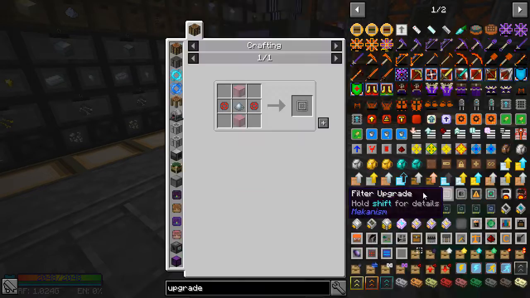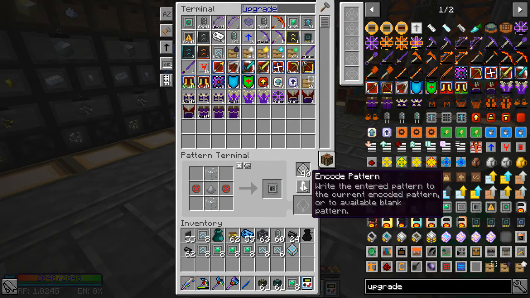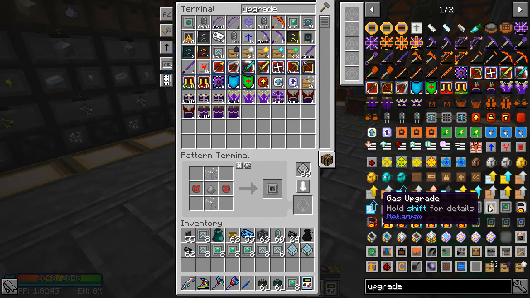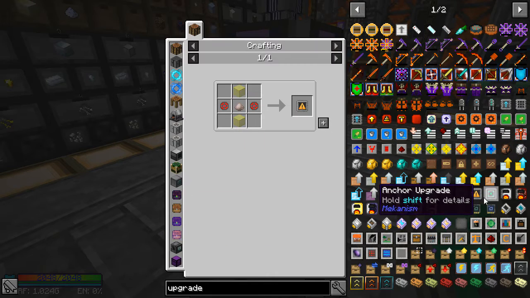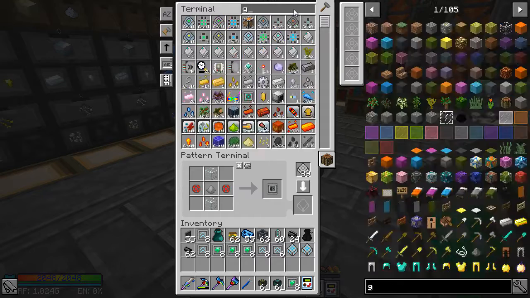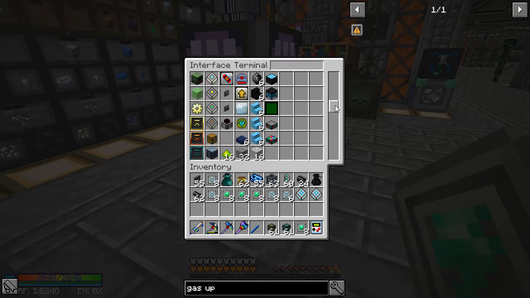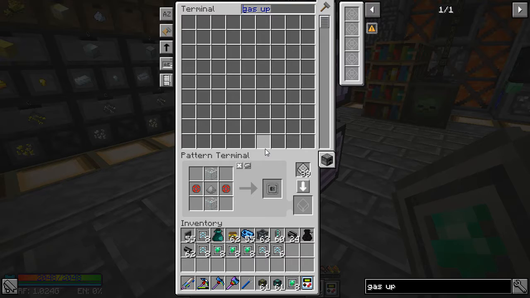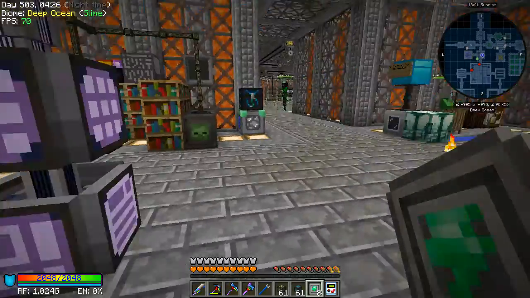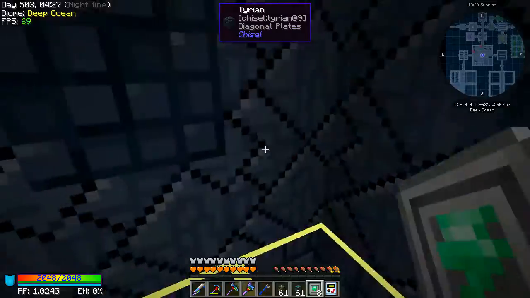Alright, those other two upgrades that we could not make before, we should be able to make now. The gas upgrade we did, the anchor. Wait, we did do the gas upgrade, right? Okay, yeah, it's in there. Okay, those are good. Let's head on back down.